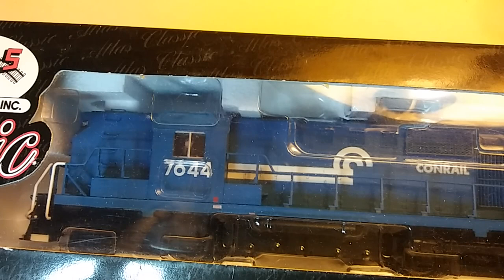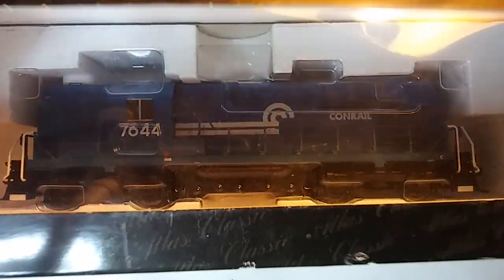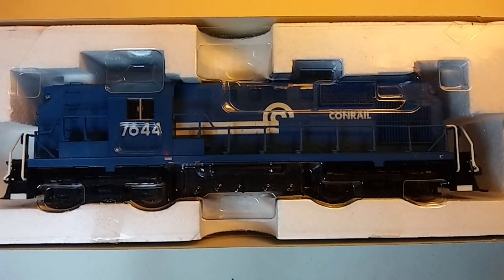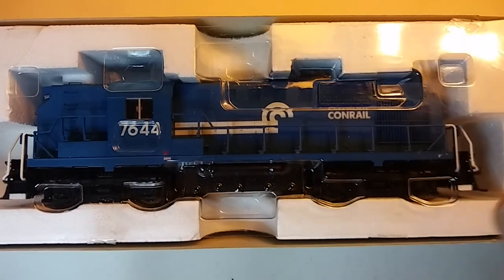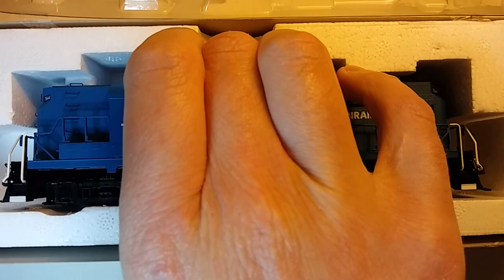And you probably recognize this engine from my RS 11 sort of review slash documentary I did on the Atlas RS 11 a while ago. The long and short of this locomotive is that I've always been desperately trying to find an Atlas RS 11 in Conrail paint in classic form, and I just haven't been able to find one for a reasonable price. I finally bought the shell and thought I would do a project where I built the Atlas classic chassis from scratch. Unfortunately, this hit a big wall when I found I couldn't actually get the chassis by itself and some key parts.